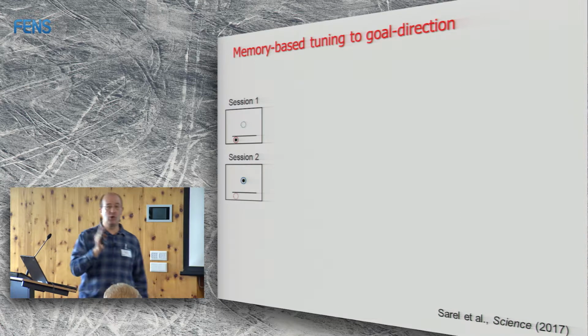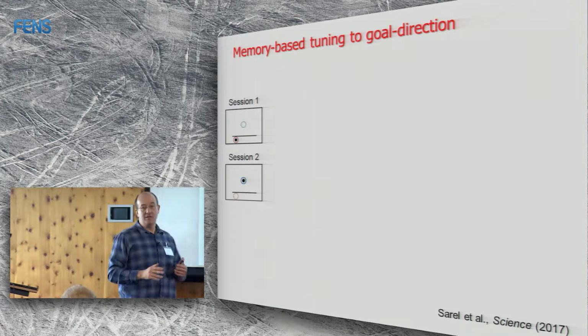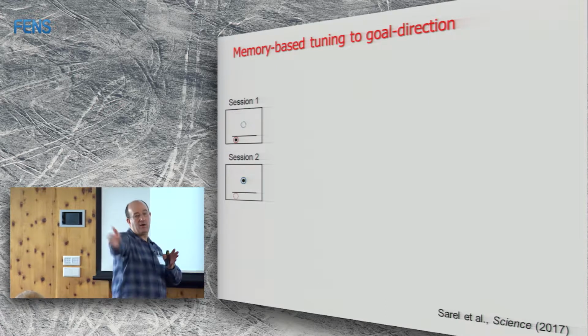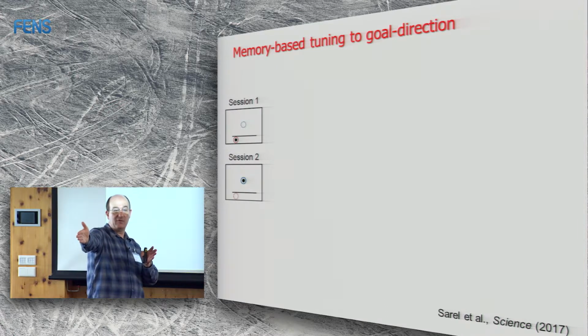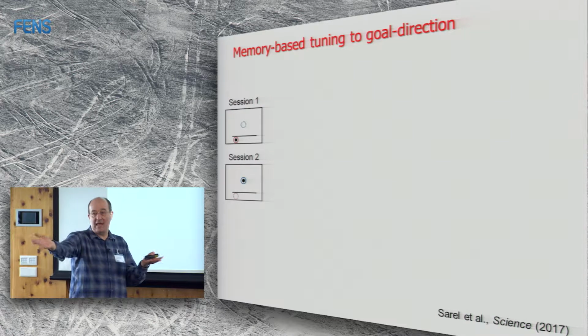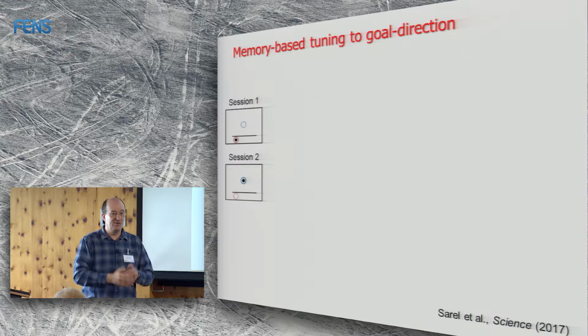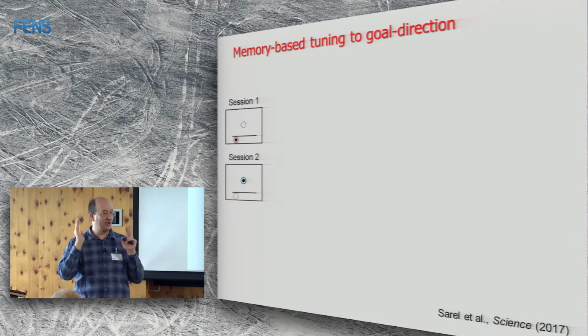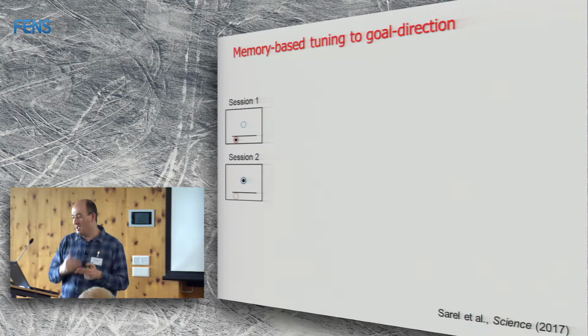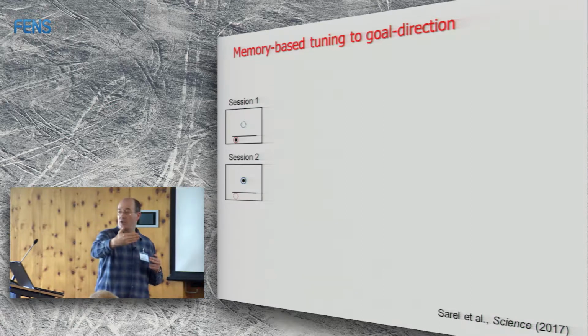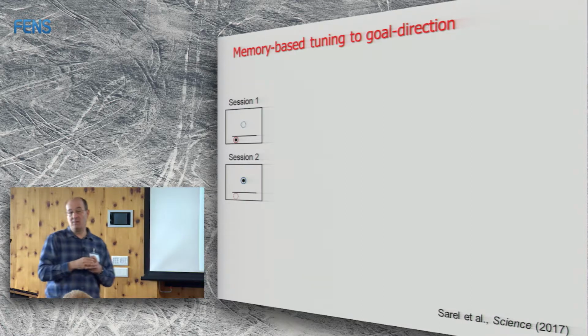Because so far what I told you is that there are neurons that respond whenever I'm going there and the goal is, whatever, 45 degrees to the right. But this could be just visual, right? Any visual neuron in any visual cortex area would behave like that. So far it doesn't relate to navigation. It just could be a visual response. So then what happens if we block the goal and the animal cannot see the goal?